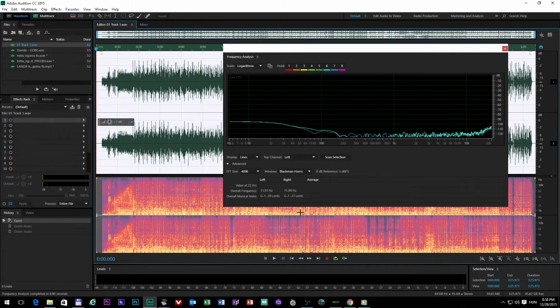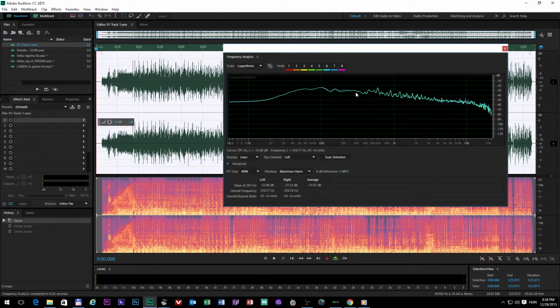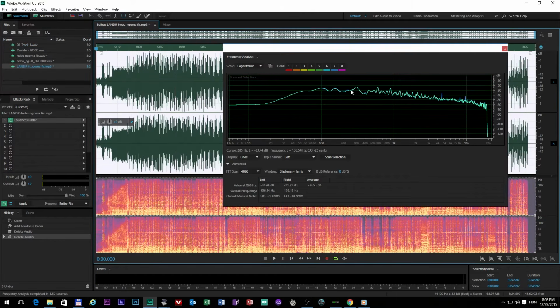So let's select all on my version and do a full scan. Wow, look at this. This is again human mastering. This frequency spectrum is much more compensated and much nicer than on the Lander.